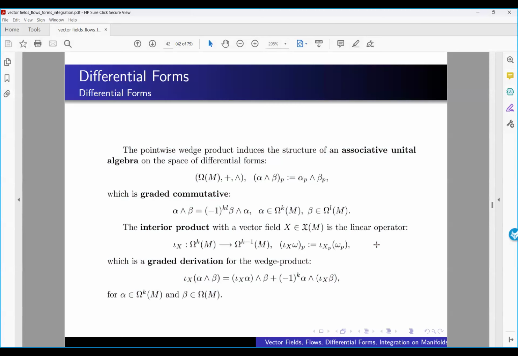This will be an algebra. We can define a wedge product, and the properties for the wedge product are the same as you've seen before. So you see, for instance, it's graded commutative, right? So that (-1)^{kl} appears there. Then again, forget about the interior product. Just remember this graded commutative thing. I'm going to take an example to tell you how we find the wedge product of two forms like that, right? So we can see it.